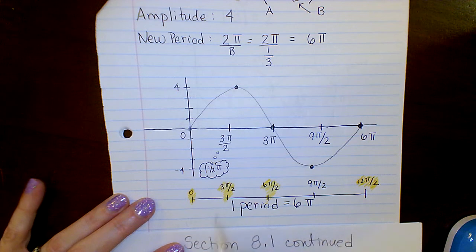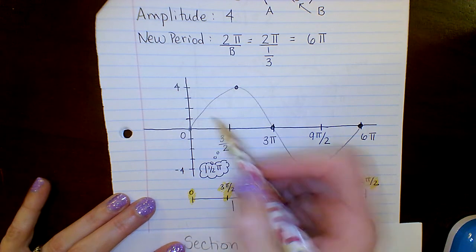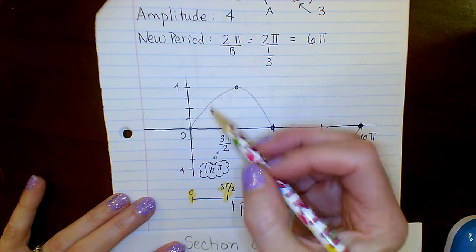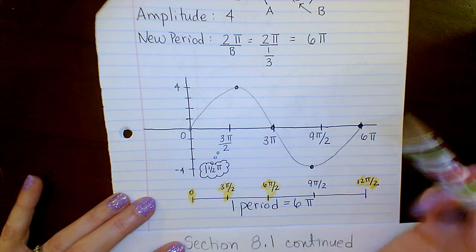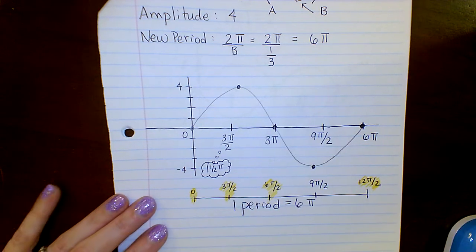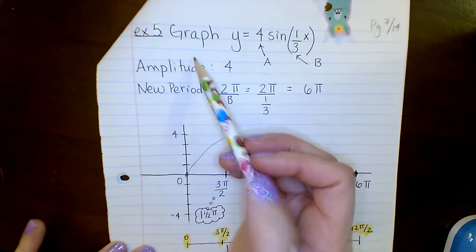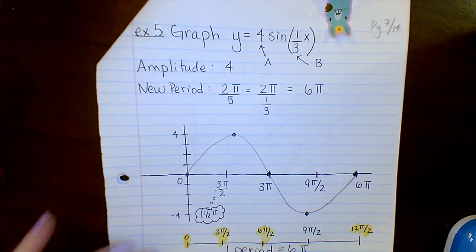So here's how we're going to do that. And the reason these are equally spaced is because this is a sine or a cosine graph, so the max, min, and zeros are all equally spaced like that. All right, so there's one period. I know I just said graph, but it is implied that I just want one period unless I say otherwise.